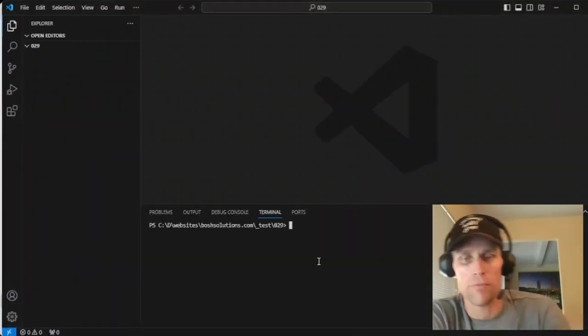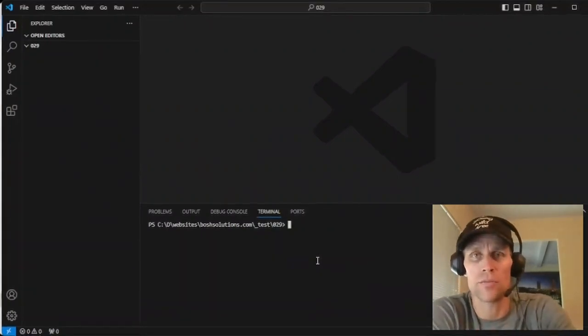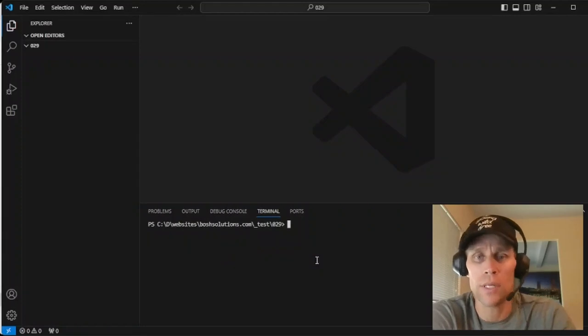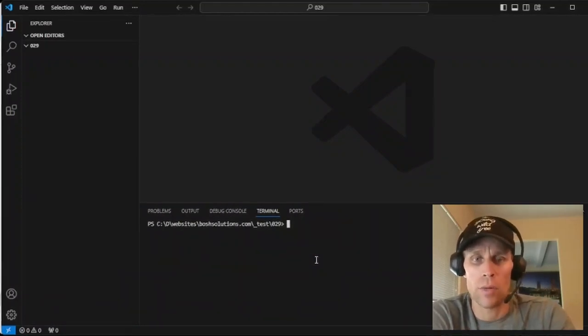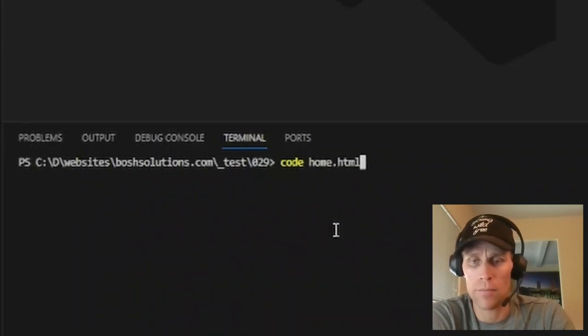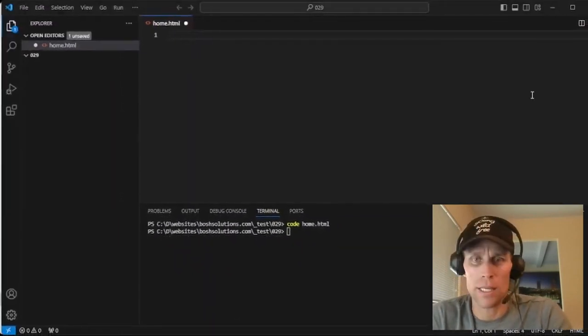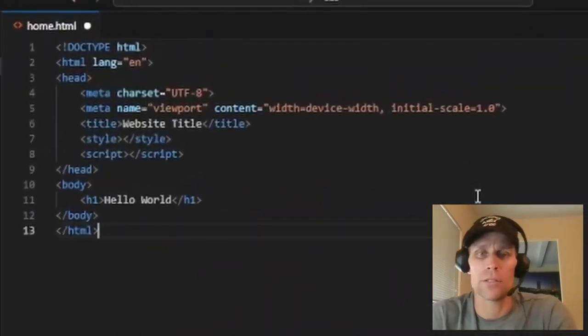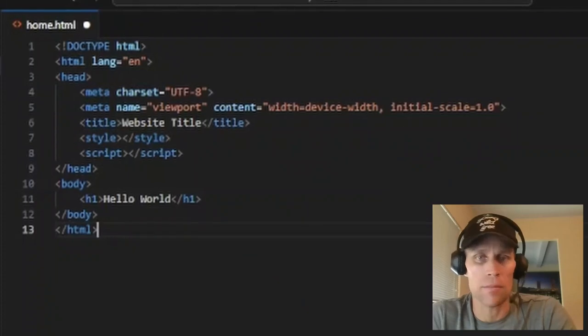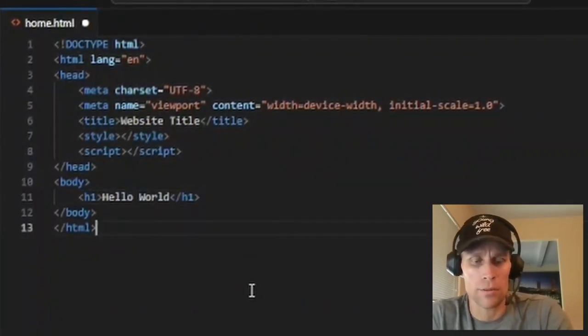All right, so first, let's just make a basic HTML page. This will just be the page to display hello world, and then we'll get going after that. We'll call it home.html, and then I'm just going to paste in some code that I have here. You can pause the screen if you want to paste that in, but it's just boilerplate. All it's going to say is hello world. All right, so I'll give that a save.